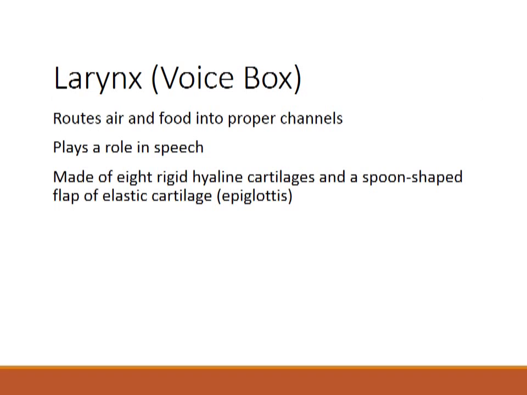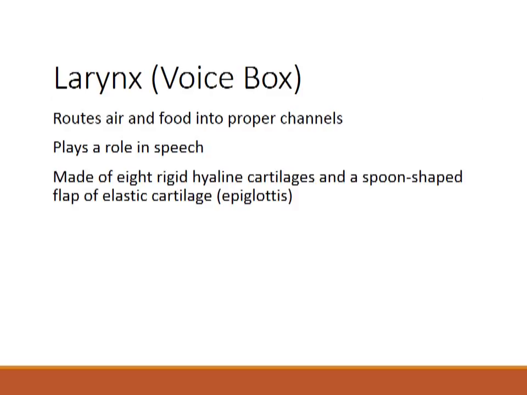Larynx, which is what we call our voice box. Our larynx is there to help route air and food into the proper channels. If you remember back to the digestive system, the esophagus is where food goes. And here in the respiratory system, we have our trachea, which I'll get to in a second. But our trachea is where air goes, and our larynx helps to determine what needs to go where.